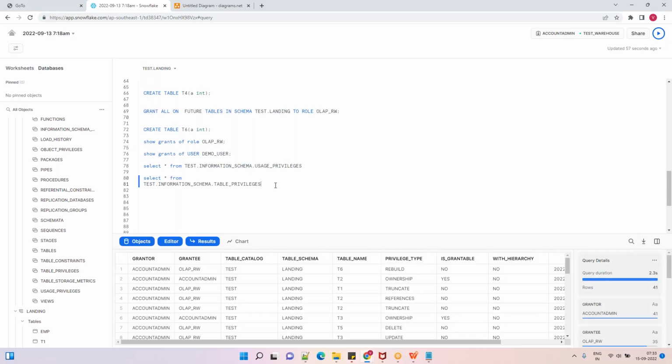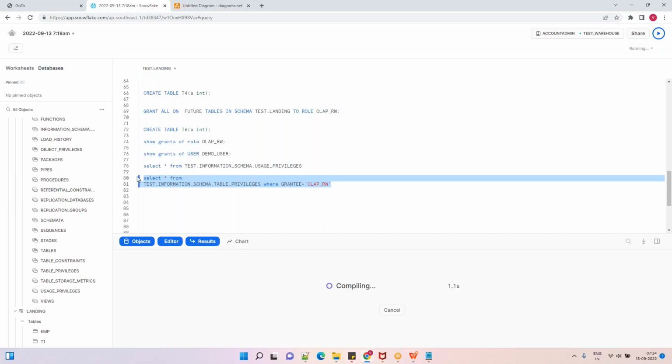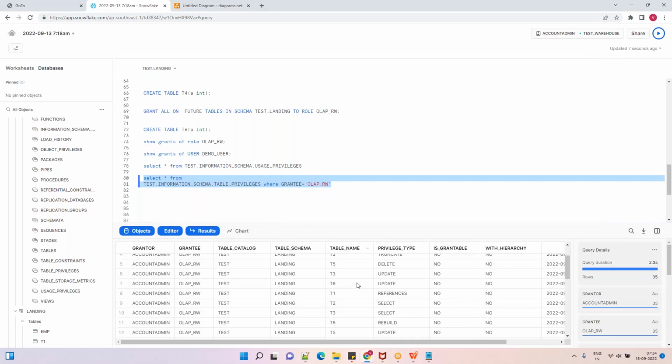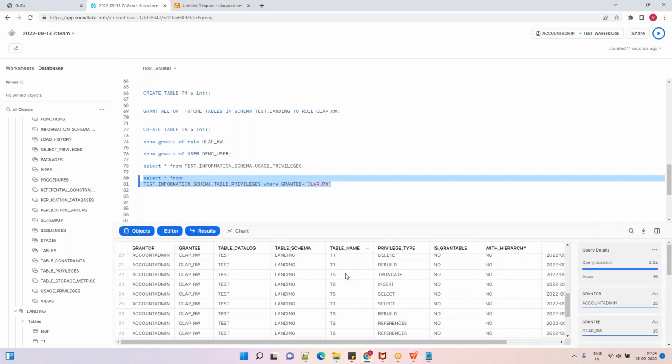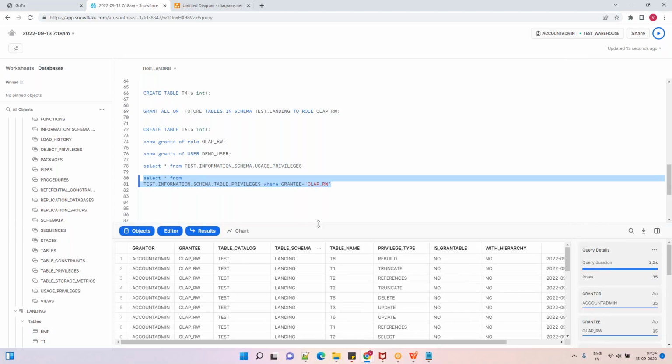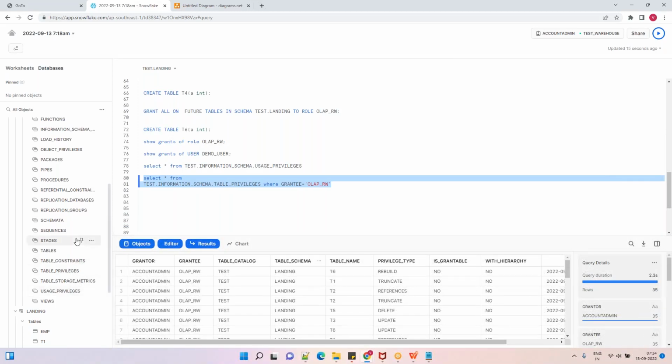You can write a where condition, where your grantee equal to OLAP RW. So OLAP RW is the role which is assigned to your particular user called demo user. Now you'll see all the privileges given to that particular user. See here. So whatever the things we have given, you're seeing at table level here. Okay. Clear?